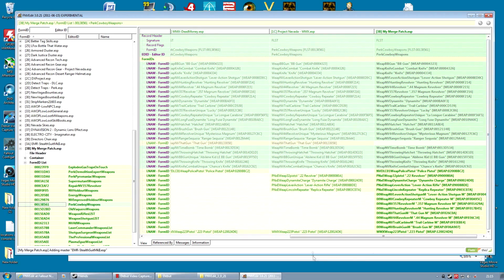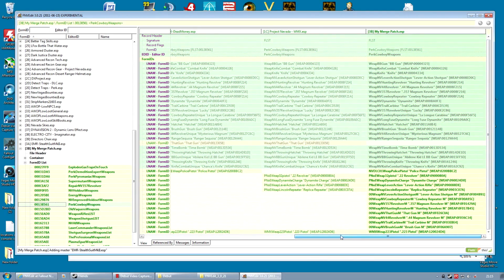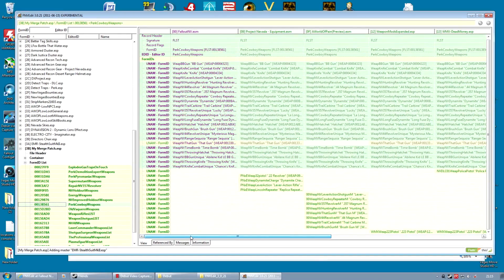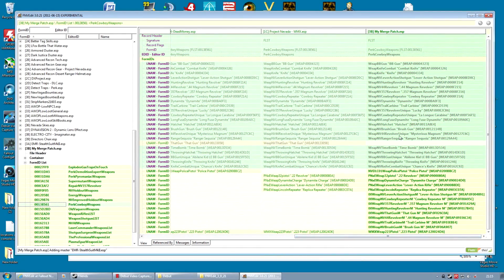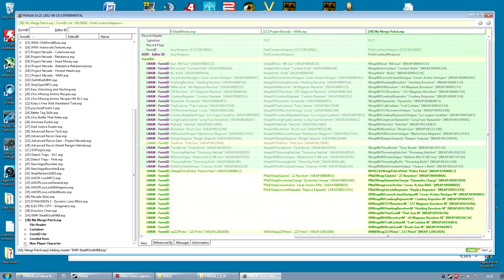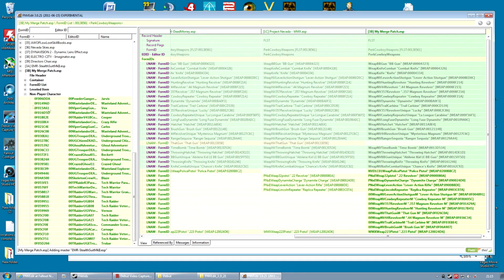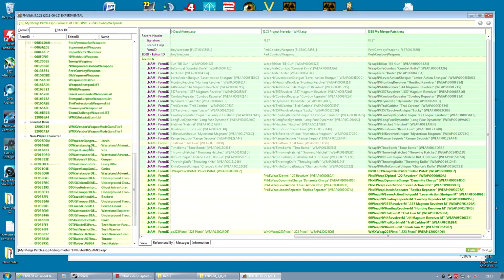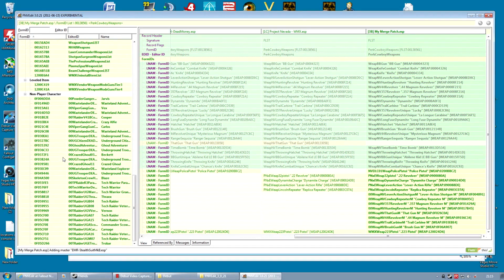But you'll notice what it's actually done is it's taken every single thing that all of those mods have added and made a new list from it. It's resolved the conflict by letting every mod win. And it's done it for an awful lot of things. A lot of NPCs, a lot of leveled items. These are the usual culprits that need merging. As you can see, it's done quite a lot for me. And that's it. The merge patch is ready to go.